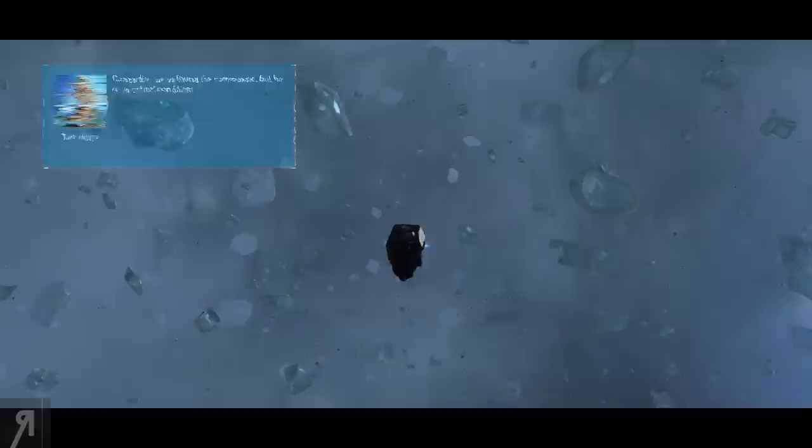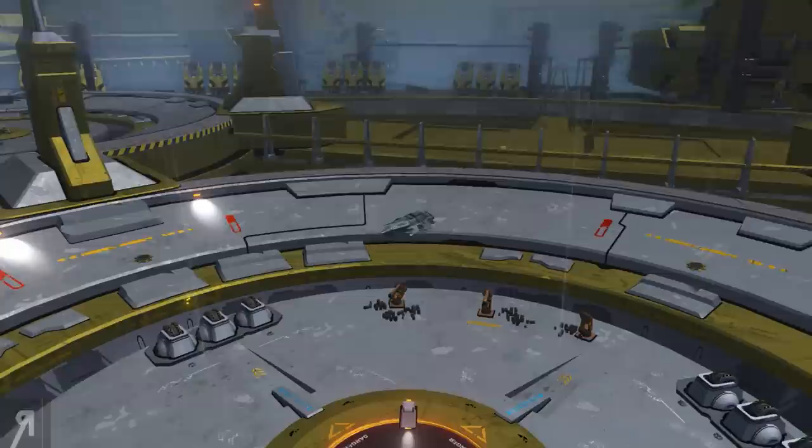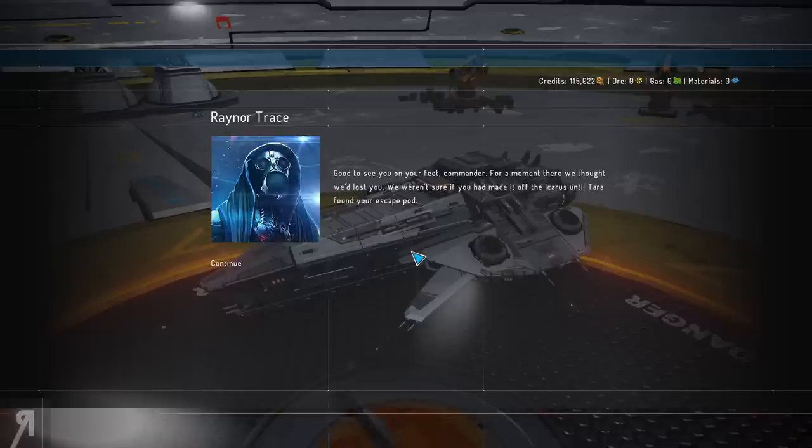We found the commander, but he is in critical condition. The pod's medical is keeping him alive. Barely. I'll personally join the search and rescue, but we can't risk losing him. Get that pod to Phaneros as fast as you can, Terra. Good to see you on your feet, Commander. For a moment there, we thought we'd lost you. We weren't sure if you had made it off the Icarus until Tara found your escape pod.